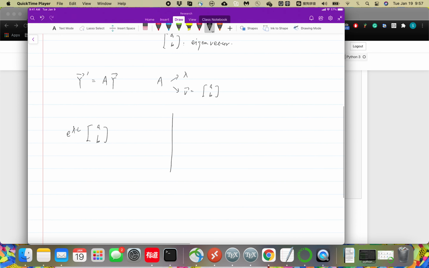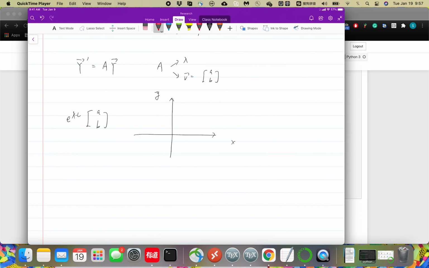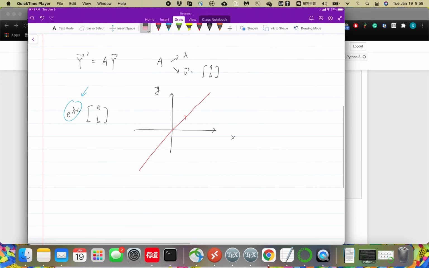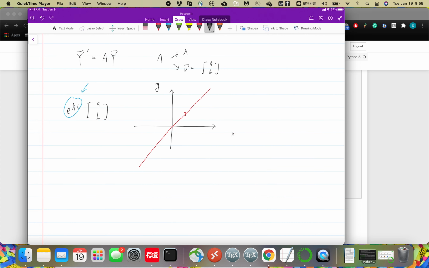Well, basically this will be the phase plane with x and y. Now what you are telling me is you have a vector, and then you multiply this vector with e to the lambda t. What does this e to the lambda t do? Well, if you plug in different t, you are going to have a different constant here, and then you are using a different constant to multiply the same vector. What you're going to do is make this vector longer and even flip this vector if you multiply by a negative number. This cannot do that, but if we have a general constant in the front, we can do this. But let's just go with the concept. For different t, we'll just make your point move on this line to different locations.